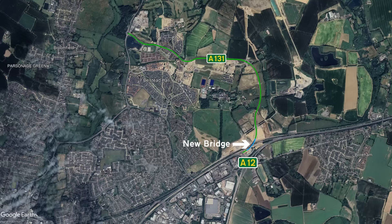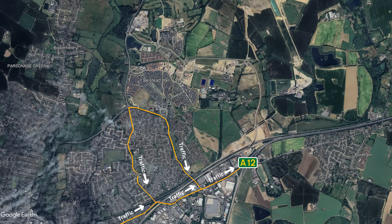The new road has been numbered as the A131, but it's also known as the Bewley Parkway. Why do we need a new road? Well, there are a couple of reasons. Firstly, the traffic in the area is a nightmare. Before the new road and bridge, traffic looking to access the A12 at Junction 19 only had a handful of route choices, which has led to the roads becoming gridlocked at certain times of the day.